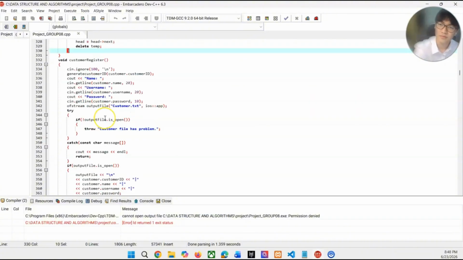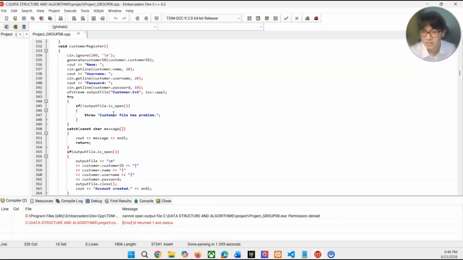Okay, so we have already finished all the explanation of our project related to the linked list.